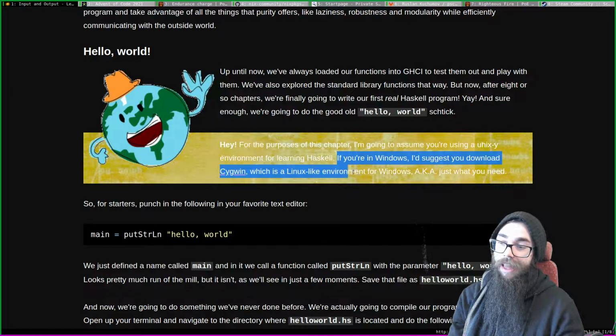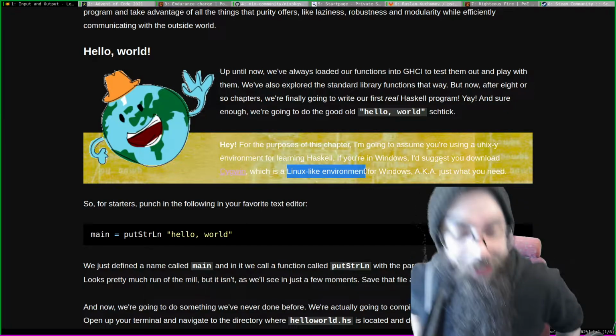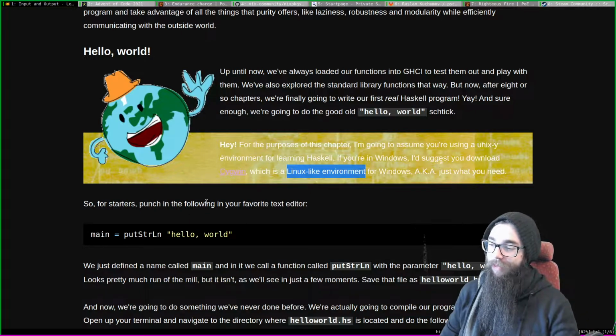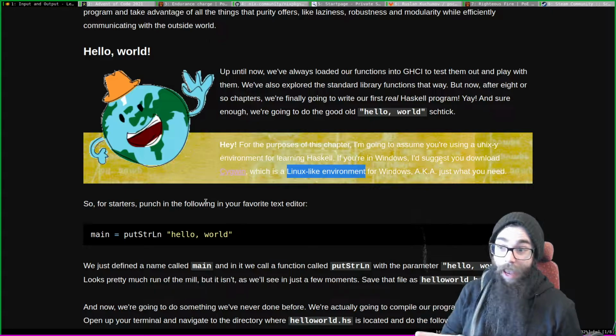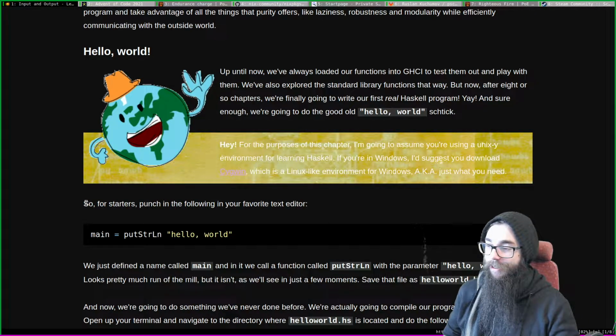Cygwin is a Linux-like environment for Windows, aka just what you need. That is what you need to improve your life. I'm not at all biased. No, these are facts, not opinions.